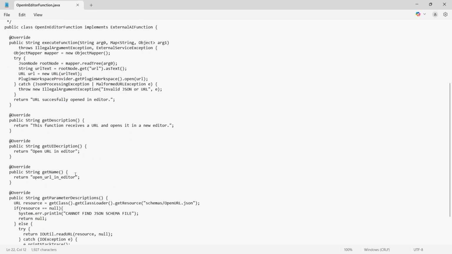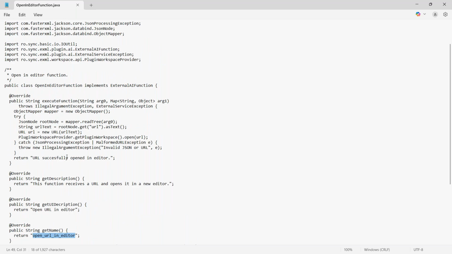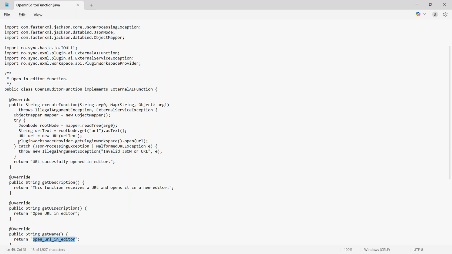So in Oxygen, we don't have, in Positron, we don't have such a function. I implemented it here. It's called open URL in editor. And the implementation is, the most important line is this one from here, where I simply invoke the open URL API that we have in our Oxygen SDK.